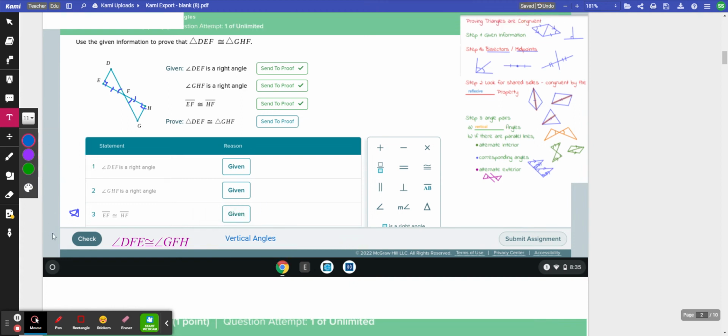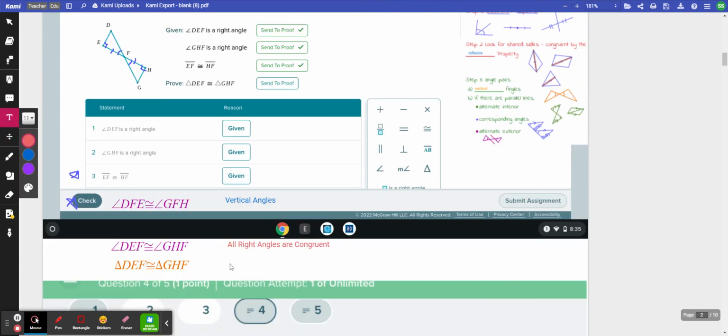So now I've got two things that are congruent. And since we're not using HL, we need to state, I know that angle E and angle H are congruent to each other because they're right angles, and all right angles are congruent. But we need to make that statement, because saying that they're right angles isn't quite enough to show. You still have to state, okay, they're congruent to each other. Then you have three congruent statements, and you can make your triangle congruent statement. And then it's congruent because angle, side, angle.